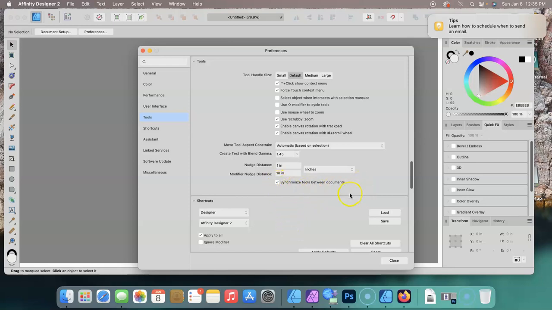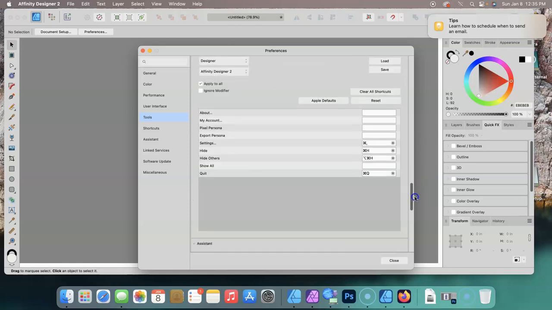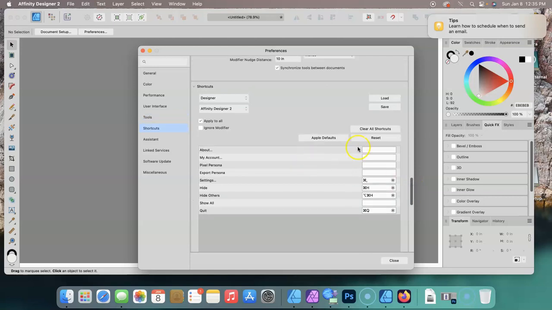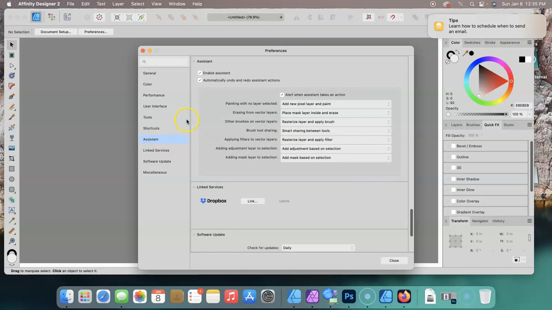Synchronize tool between documents, I don't do anything here. The assistant comes up now. I have it enabled. You can take it off if you want. These are alerts when you're taking an action. You can take it off if you don't want it. I just left it alone.